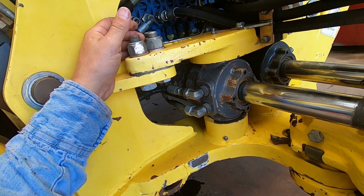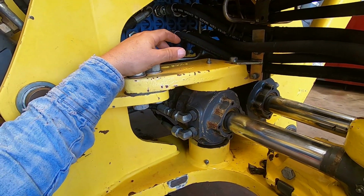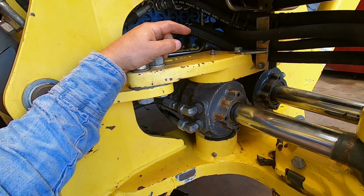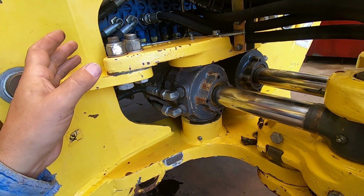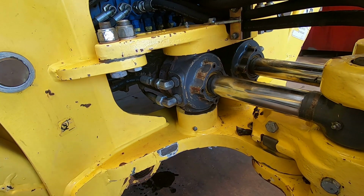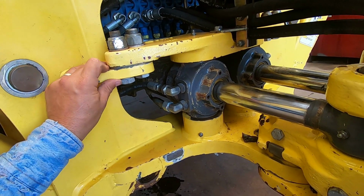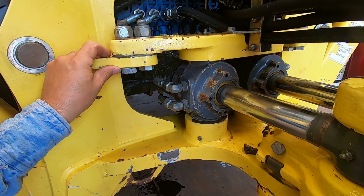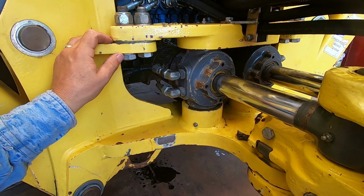And so this cylinder's got a weld leaking. I had a similar problem to the other one, and I actually did a live stream on that one when I fixed it, and Tim Ebert helped me out on that. And I'm gonna do this one without the live stream. Tim helped me out a bunch. Tim actually sent me welding rods before I needed them. I don't know how he knew I needed them, but we used a Red Baron 309 332 stainless steel rod, and that stuff, I tell you what, that's the ticket for stuff like this. But it takes a little bit.